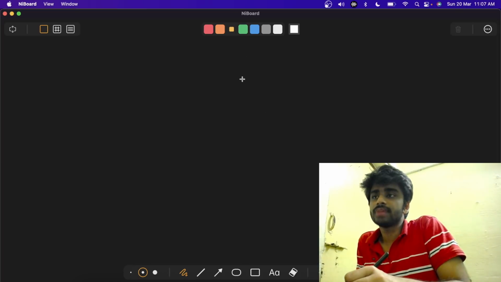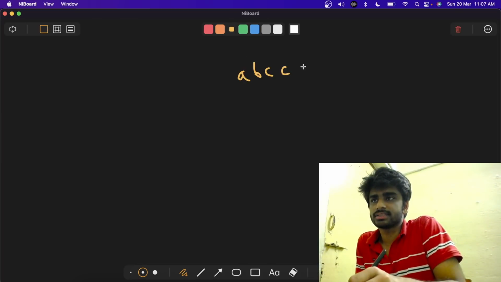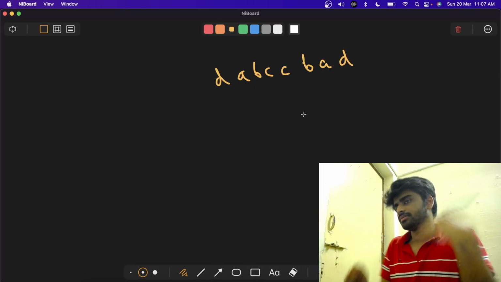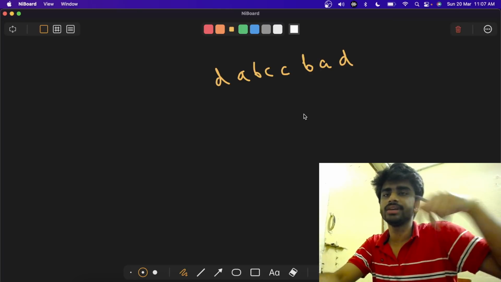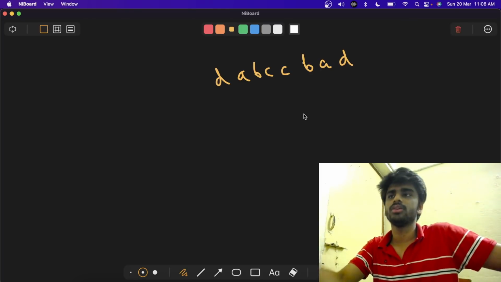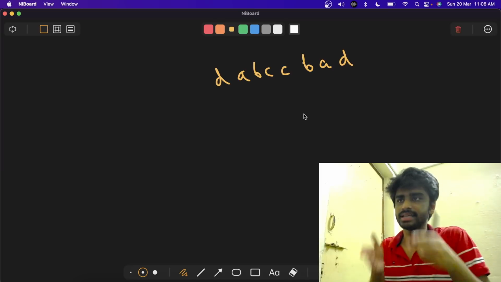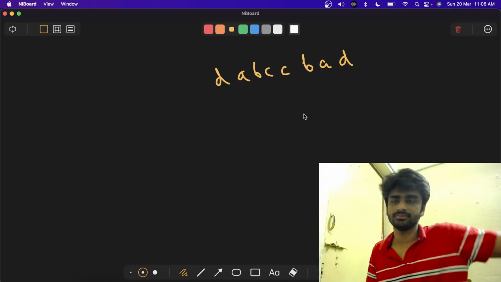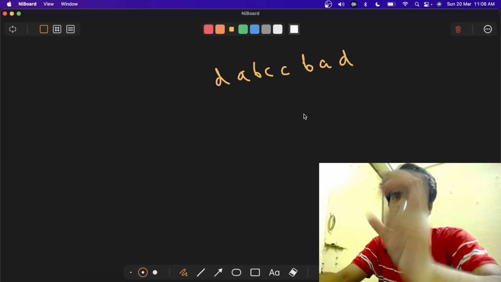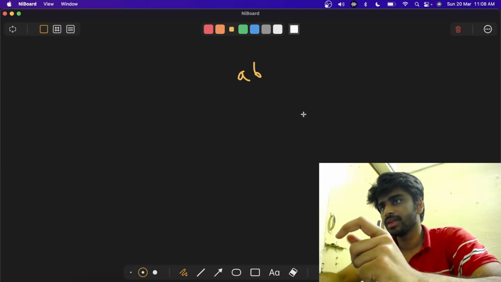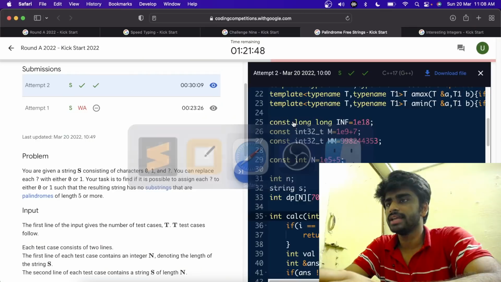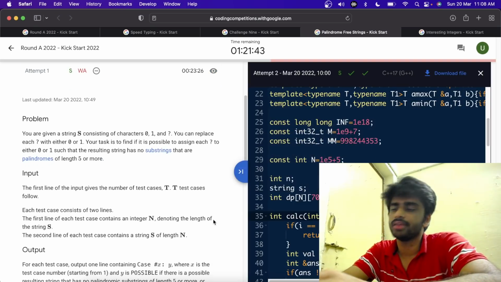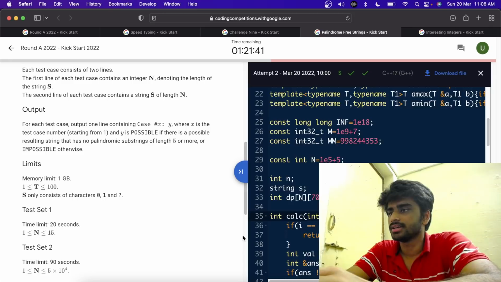And apart from that, we also need to consider the palindromes of length 6, right? Because they can be like 8, 10, 12, all of those will have a palindrome of length 6 in the center, and lengths like 5, 7, 9, 13, 17, 21, they all will have a palindrome of length 5 in the center. So we just have to avoid palindromes of length exactly 5 and exactly 6.